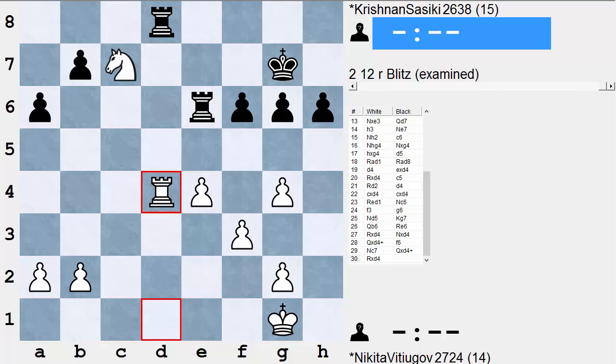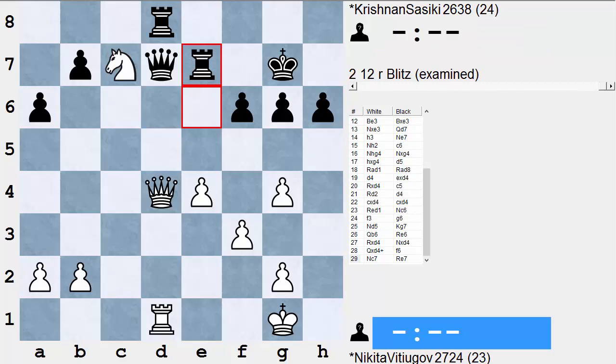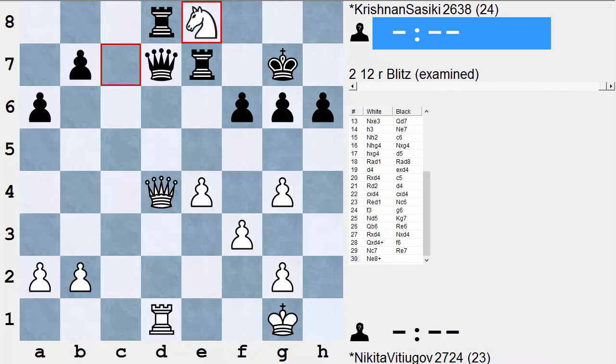Black will lose the exchange no matter what he does. So what does he do after knight c7? He curls up into a ball with rook e7. Now what does White do? Yes, he plays knight e8 check. Very, very deep combo.